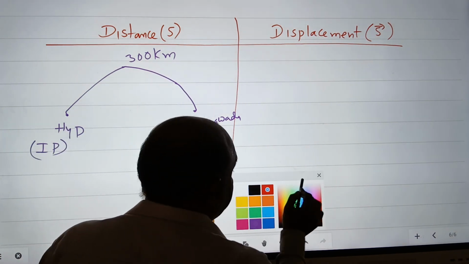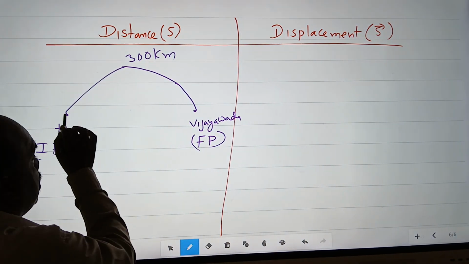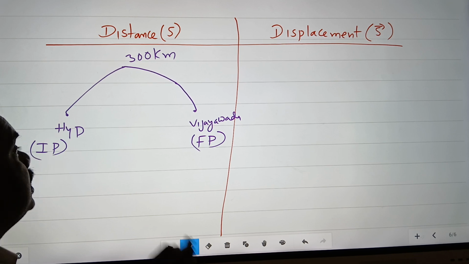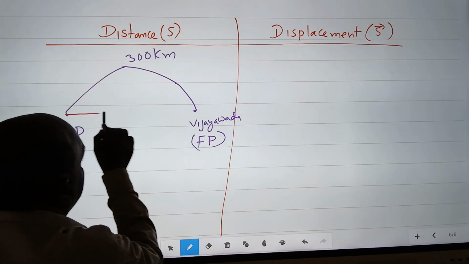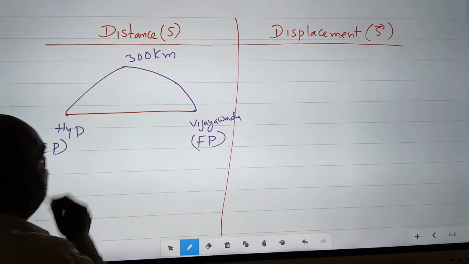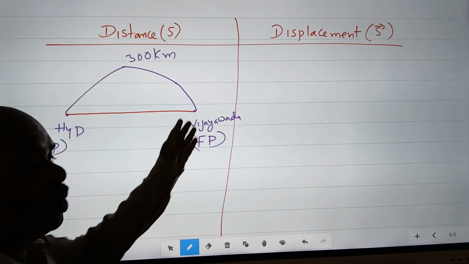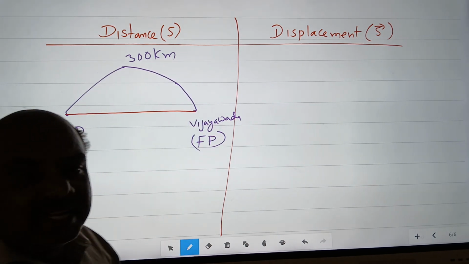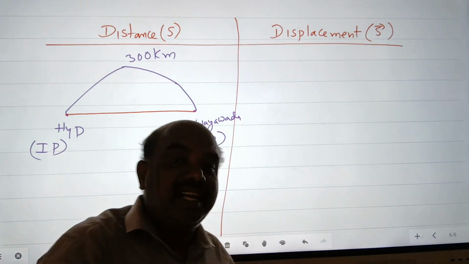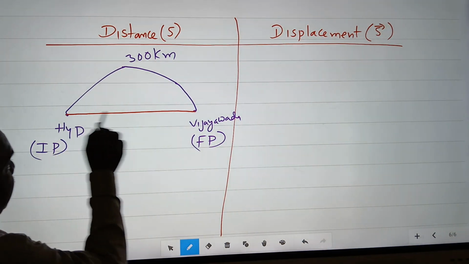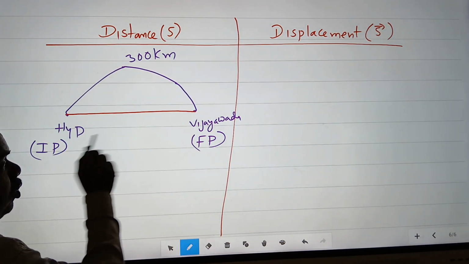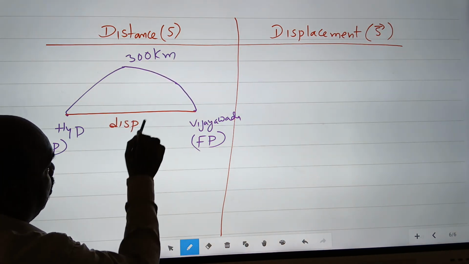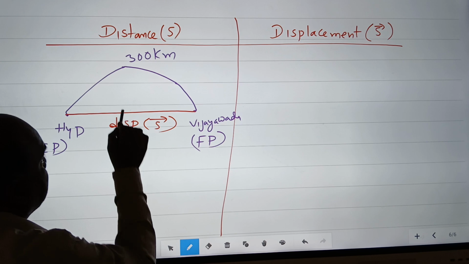Now what is meant by displacement? Suppose you don't want to go by bus. Now the shortest path from initial position to final position: you are going from Shamshabad airport to Gannavaram airport. You don't need to go all these paths. The pilot directly goes in a shortcut path which is a straight line. Straight line is always the displacement between 2 points. This is called displacement. So that it has some direction, so s bar.